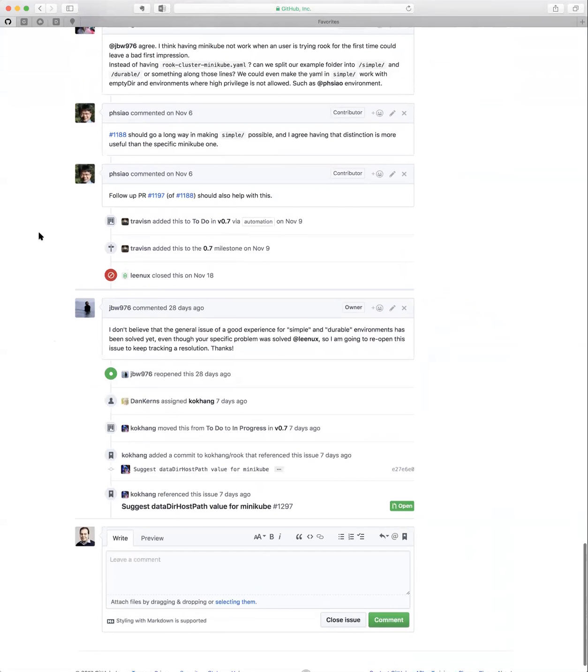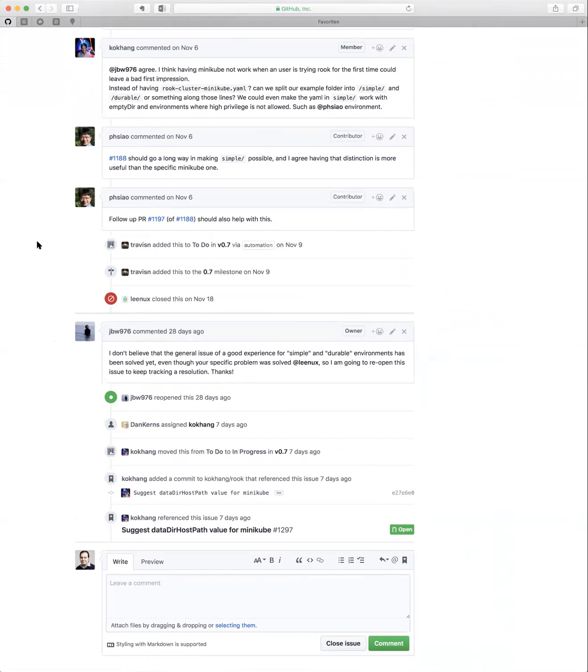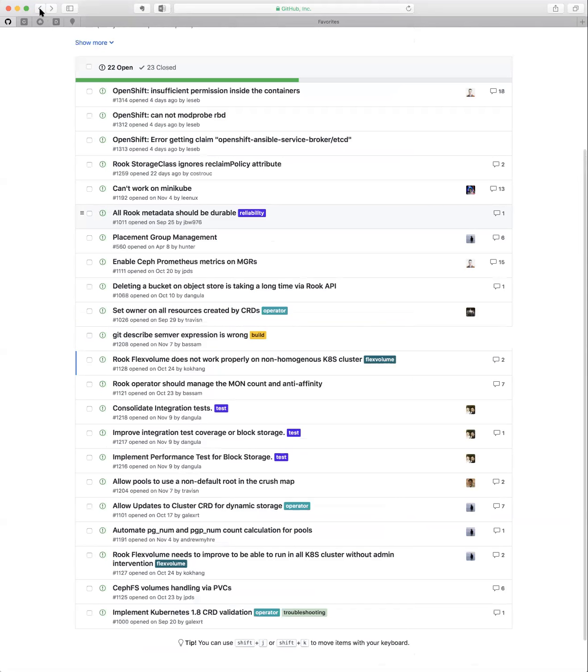So you need to change it to something like /data or /mnt/sda1. The problem a lot of users have run into is that our example YAML file by default has a data directory set to /var/lib/rook. So the first thing they see on Minikube is, oh, this doesn't work. I saw the same thing on OpenShift.